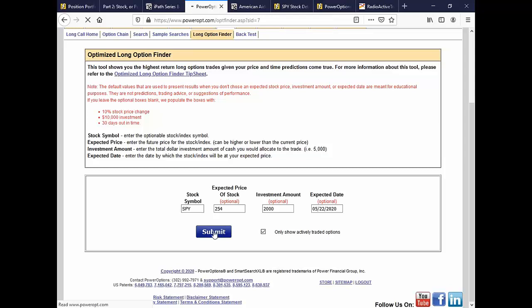But why am I using this tool? Remember we looked at it earlier for Eileen. And what we saw was that if we bought one contract of that $292 strike for $14, and SPY fell to 260, we'd have a gain of $18 as the option would be worth about $32 of intrinsic value. Okay, so what did I just show? Well, I just showed that $1,800 would be the gain.